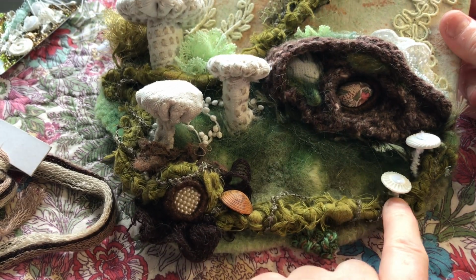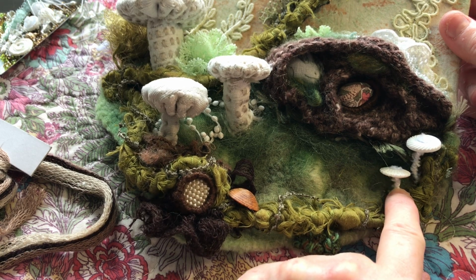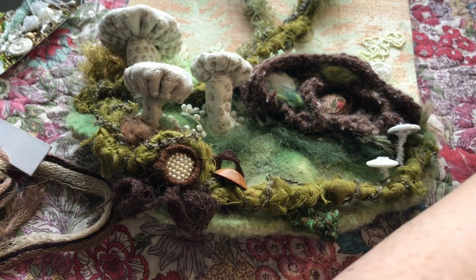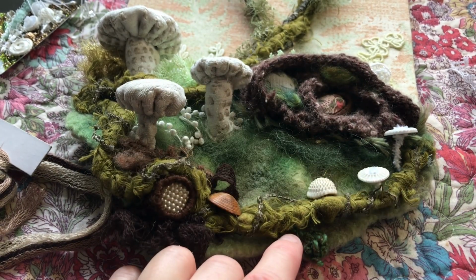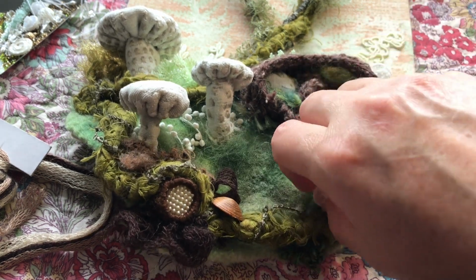this was again something that I just saw these buttons and thought, oh, wouldn't these be great as little mushrooms? Oh, I've got to find where my other little mushroom, the one that I definitely was going to add, has gone hiding. That's okay, oh, there it is, found it. We're going to have to attach this one on. This is what originally started me thinking with the mushroom buttons, which I got from the lovely Gladdy and Flo, so that's definitely got to go on.